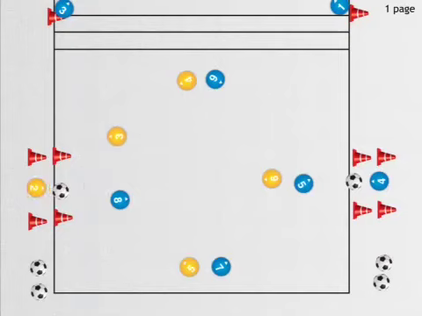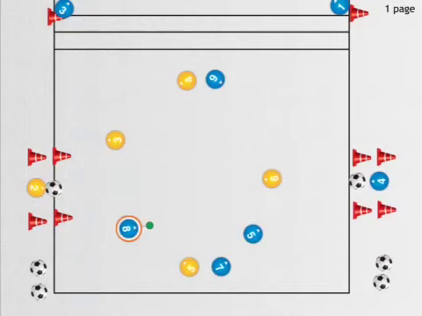And basically the objective is the goalkeeper stays inside his area and he has to try and play the ball to the yellow players, and the yellow players must try to pass between each other and get the ball to the other end, while at the same time obviously blues are doing the same thing, receiving the ball, passing between each other, getting the ball back and forward and then putting it into the opposite end. So the players should then be trying to work their way through each other in the grid and keeping possession of the ball and plenty of interchanging of positions.